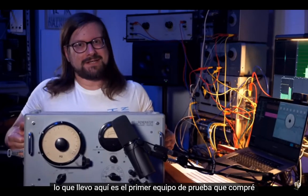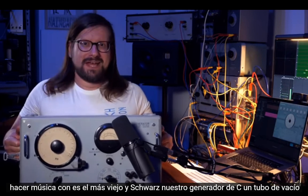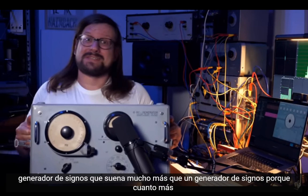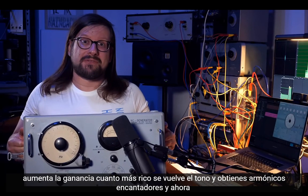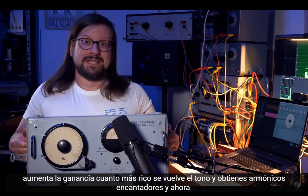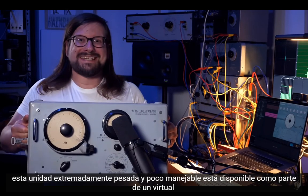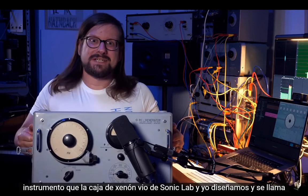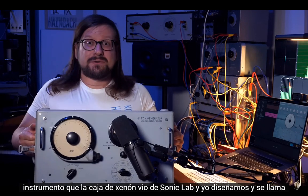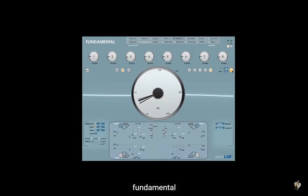What I'm carrying here is the first piece of test equipment that I bought to make music with. It's the Rohde & Schwarz RC generator, a vacuum tube sine generator that sounds so much more than a sine generator, because the more you up the gain, the richer the tone gets and you get lovely overtones. And now this rather unwieldy and extremely heavy unit is available as part of a virtual instrument that Sinan Bökesoy of SonicLab and me designed, and it's called Fundamental.